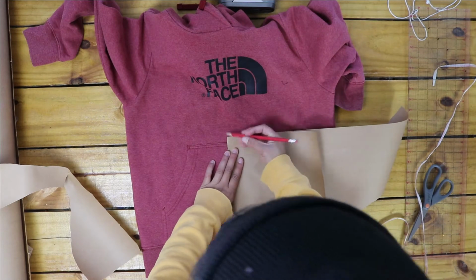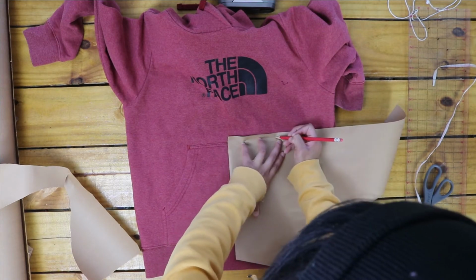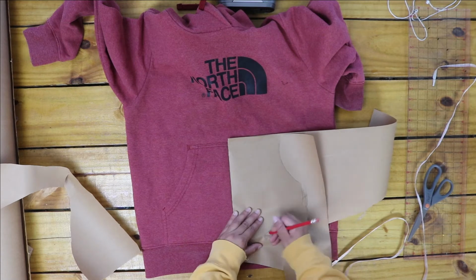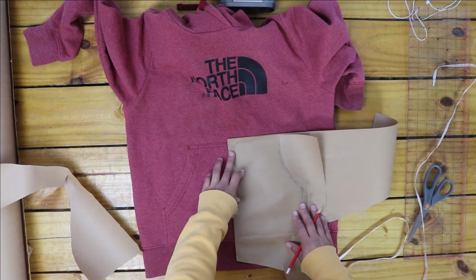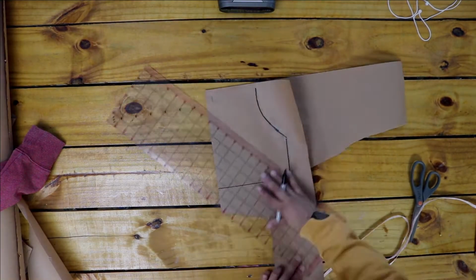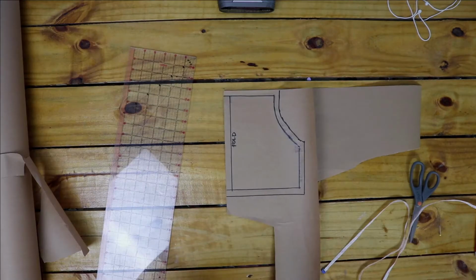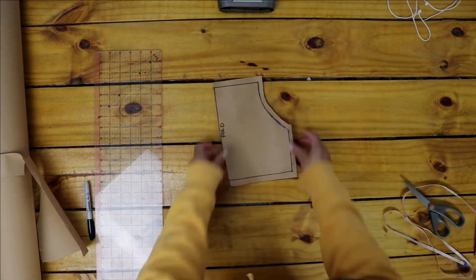For the pocket, I laid the paper over half of the pocket and traced the pocket onto the paper. Then mark the center point. I cut out the pocket pattern, adding seam allowance to every side except the fold side.